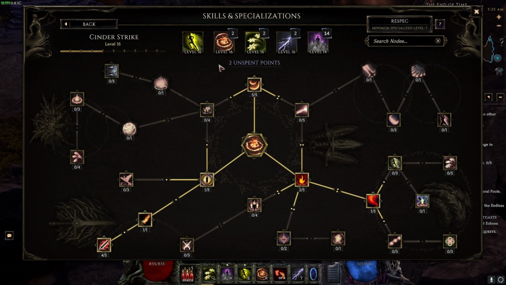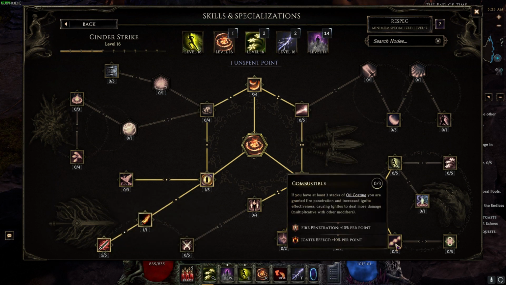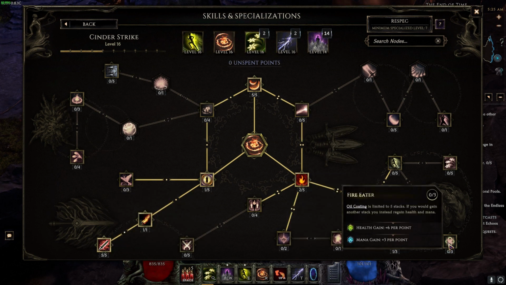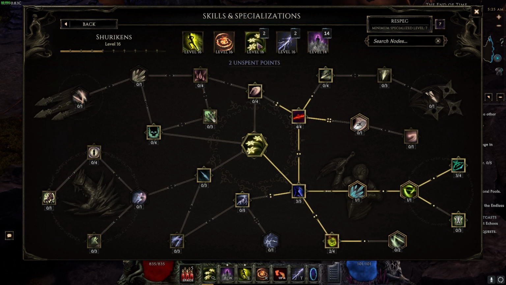Then we have 2 more points for Cinderstrike. Going to go ahead and finish off Catalyze and then move on down to Combustible so we can get into more health and mana gain out of it, as it is our mana generator. Then for Shurikens, got 2 more points.